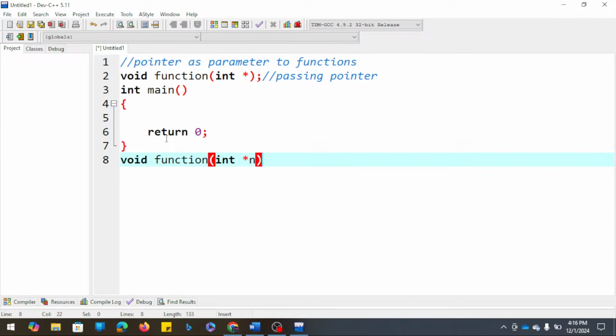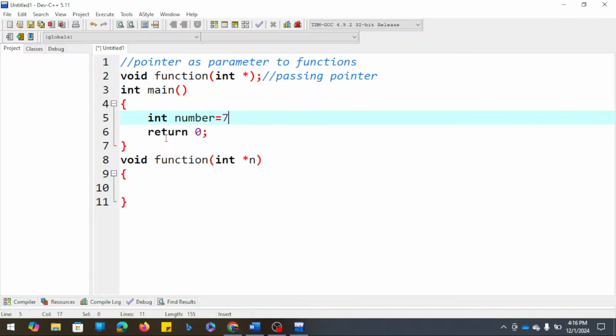Let's give n. So this is the passing of pointer to the function here. Let's give a value here, and number equals to 70.